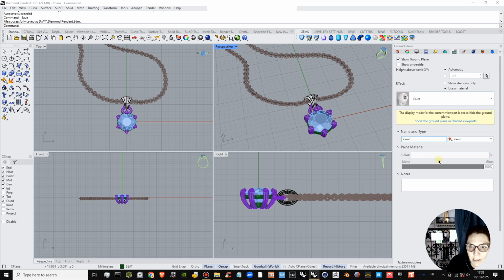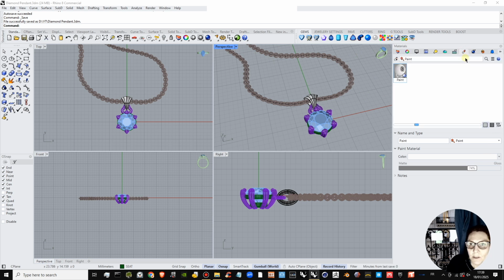We'll make it white, and we will make it slightly matte. And let's go into our materials. We're going to create basic metal. We'll make it a white metal, slightly rough.